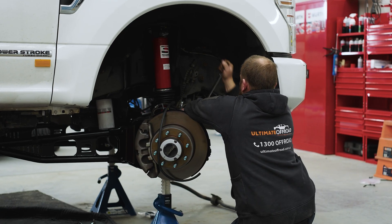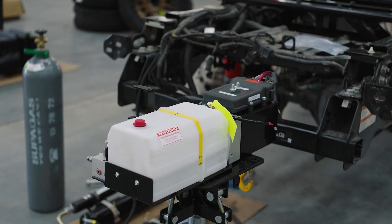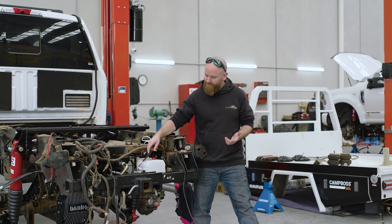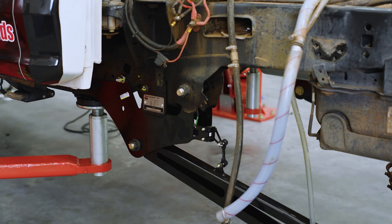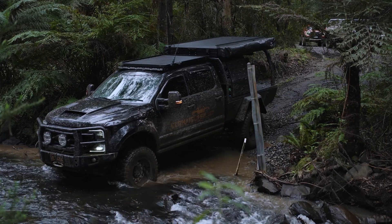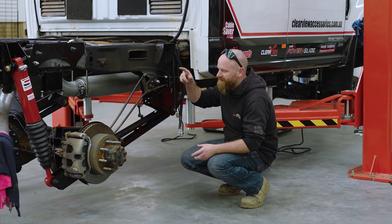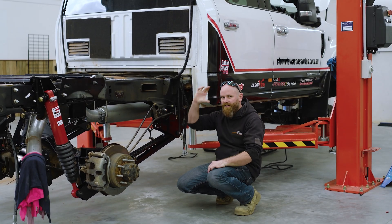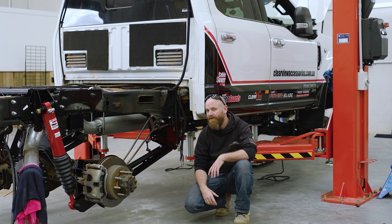We've got a team of electricians, mechanics, and quality fitters. There's a reservoir with silicon-based fluid that goes through to the pump, controlled by an ECU — everything is controlled electronically. Down here are the height sensors that tell the system when it's going around a corner, how much pressure is on the strut. The system communicates via electrical signals from the ECU back to each strut, each accumulator, and to a display in the dash. The dash display can go in the sunglass holder or in one of a couple of unique mounting positions we've developed at Ultimate Off-Road.